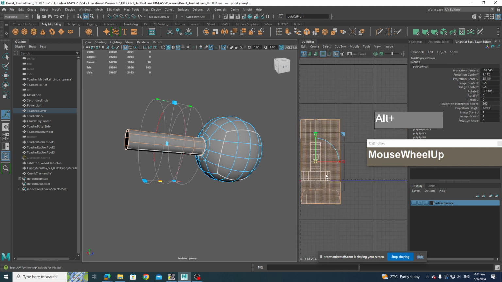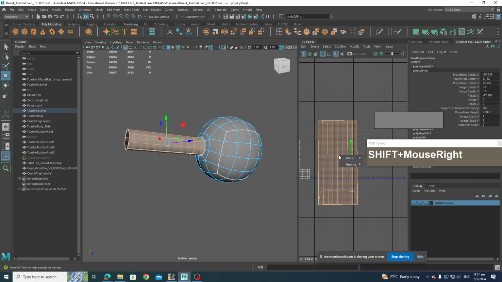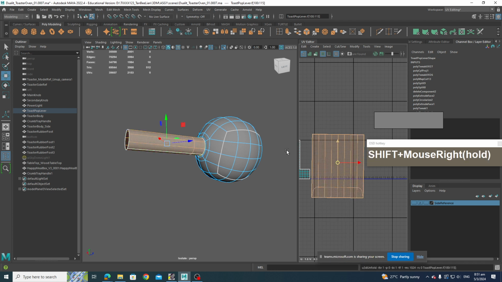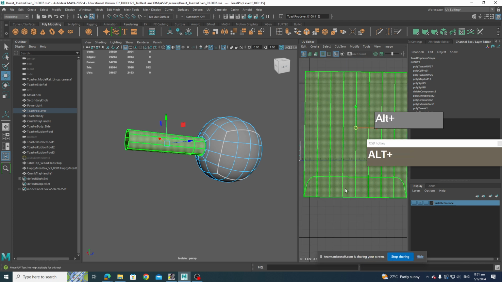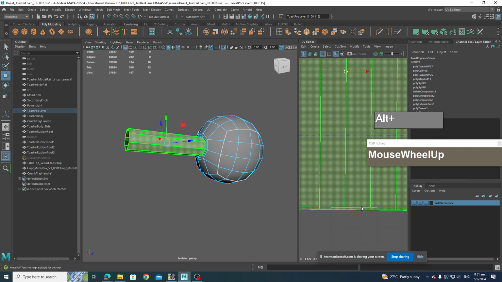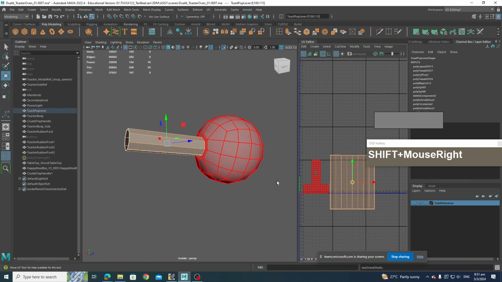Now you can see the cylinder is kind of unwrapped. Then we can move this aside and go to shell, unfold it, see how far I can unfold. We got this weird overlapping edge over here. Let me go to level 1 and see what happens. Okay, it is actually correct. There's nothing wrong with this. So shift right mouse click, orient the shells. Okay, so this cylindrical piece is done.